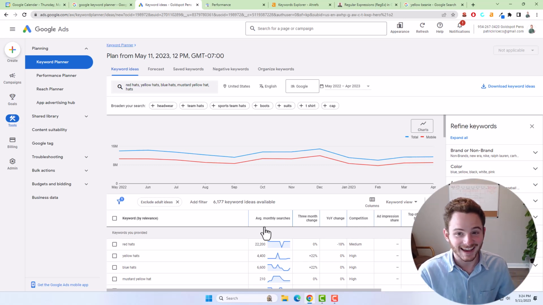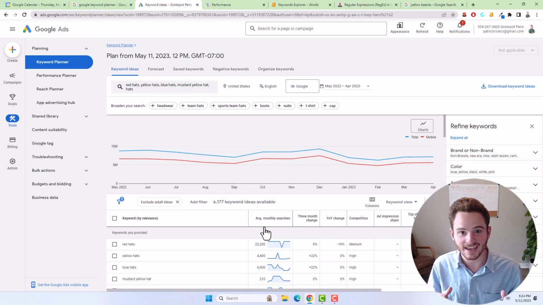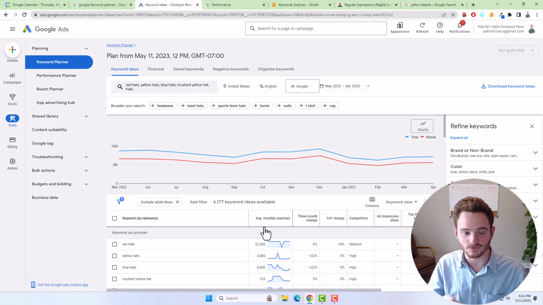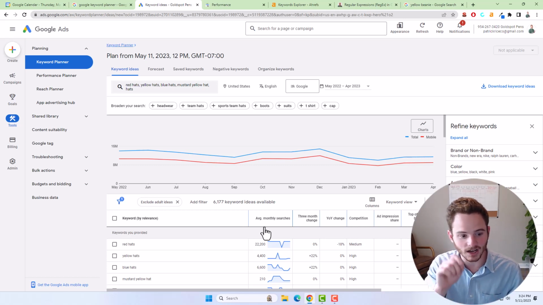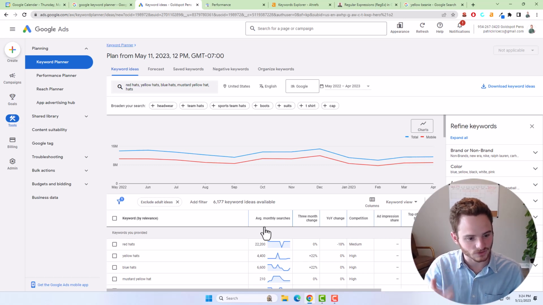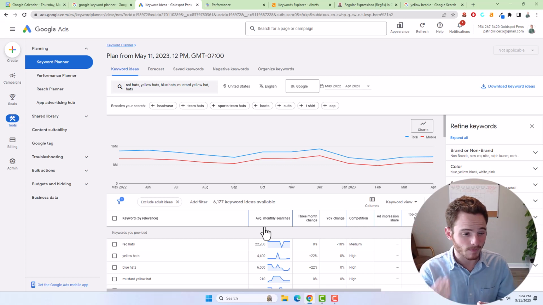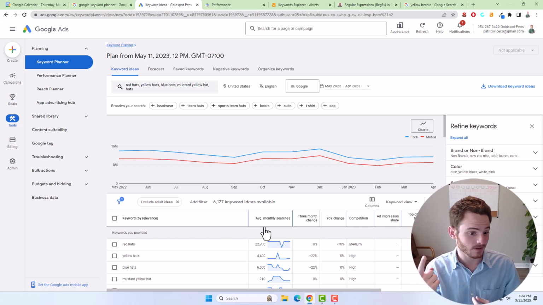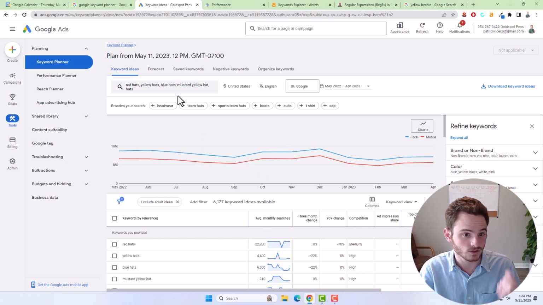Really, I'm not kidding. A notebook and pen. Just write down the ideas. So you have color hats. You have type hats, like Trilby, we discovered. So that's a type of hat, Trilby. You have cap, which is a synonym to hat.